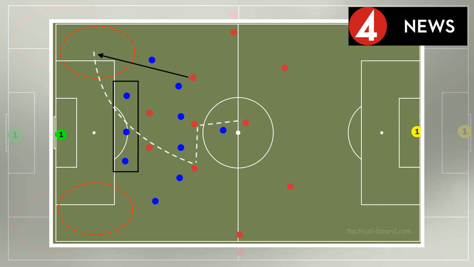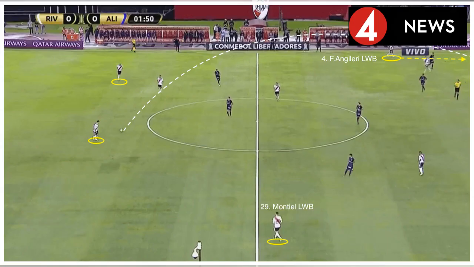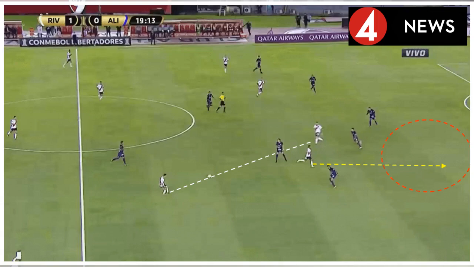Knowing that the opposition would do their best to try and stifle the middle of the pitch, River knocked the ball high and wide for wing-backs and wingers to run onto. From there, the ball was crossed into the middle. River should progress into the next stages with 2 more games to play in the group stages. Can Gallardo go on to defend this prestigious cup and win it for the 3rd time?